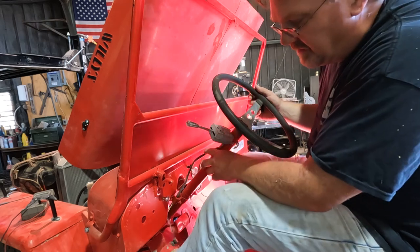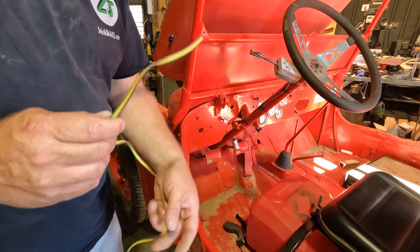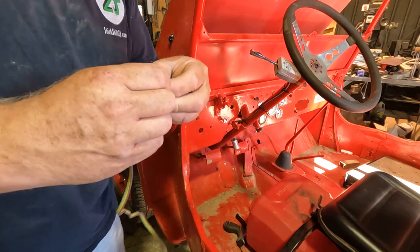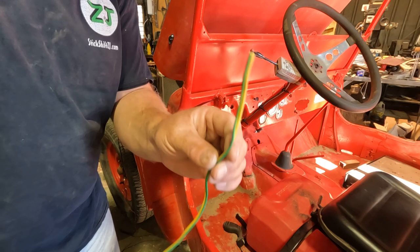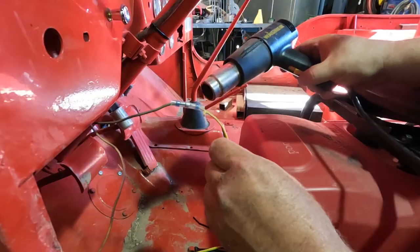So now we got some wiring to do. Need to lengthen the wires a little bit. Got an old section of cutoff trailer wire. So we're just gonna remove this brown wire that we don't need. So now I can run this from the switch to the taillight connections and everything will match. And these are connected together, so it'll look neat.